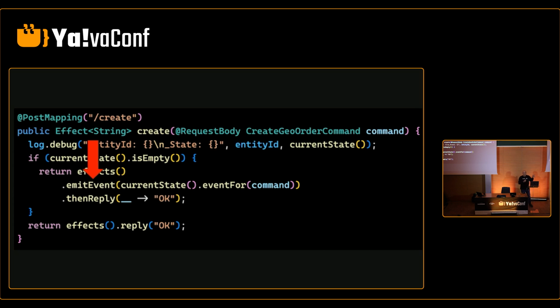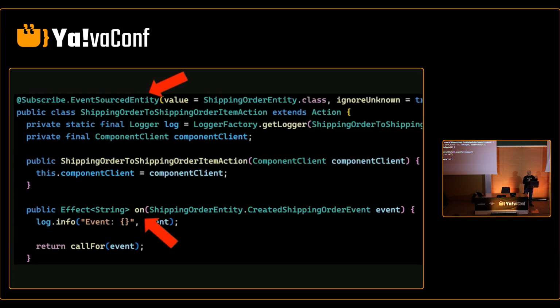But the big one here is emit event. So emit event is just saying, all right, persist this event. Now, with this abstraction layer, I don't know or care what the database is that's storing the events. I didn't set up the database. I didn't configure it. I have zero configuration for it. In my code, I have no code for connecting to the database or starting transactions, anything like that. It's all abstracted away. It's as simple as this one line: emit event for the event that's created from the current state for this given command. Done.